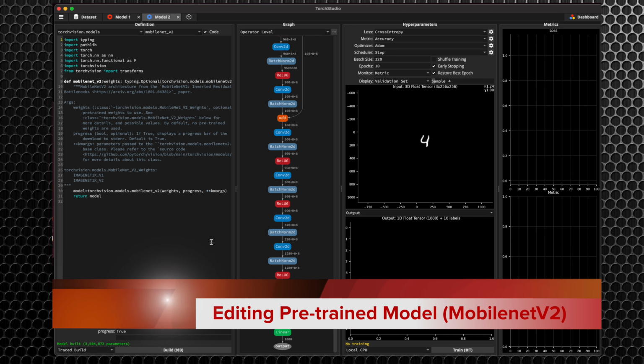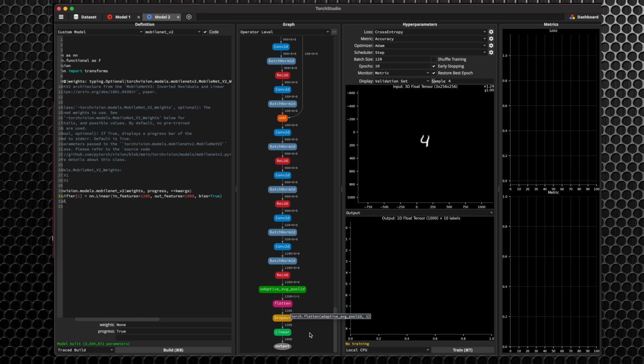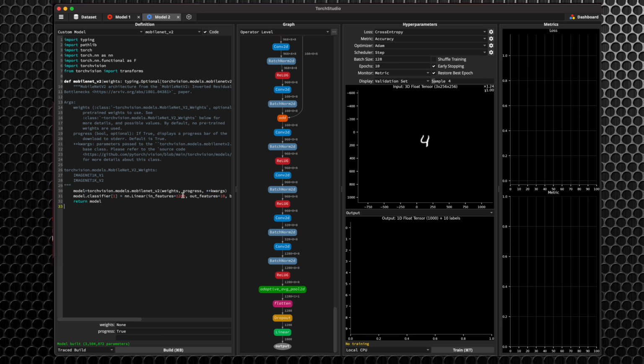And one very good feature of TorchStudio is that you can actually edit these layers properly. So I will be clicking the linear here. You could see that this line has been added, nn.Linear. Input features are 1280, which is coming out from this dropout, and then output features are 1000. So I have to change it to 10 here. Once it is changed, we have to rebuild this.